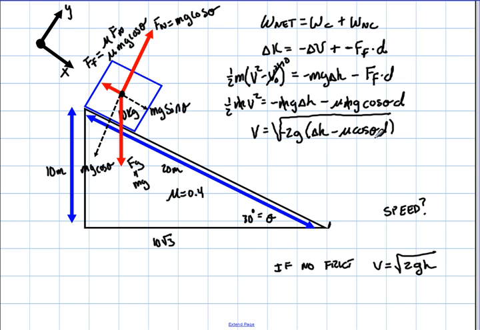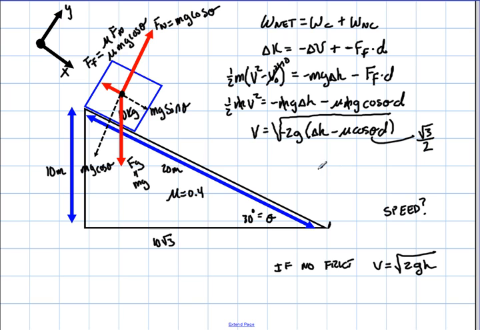And the cosine of theta, don't forget, if this is a 30, 60, 90, cosine 30 is root 3 over 2. Okay, so we can plug that in. But that's the speed when it hits the bottom. Symbolically, I did it both ways, just to show you how this net work equation, master work equation, works. And don't worry about this negative in here, because my delta h, remember, is negative, so it's negative 10. That's going to give me a positive term, and then this term just represents the frictional term, taking away from the speed. In other words, it's detracting from the speed.